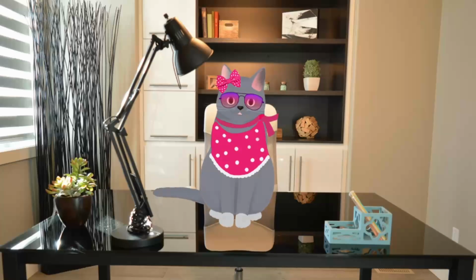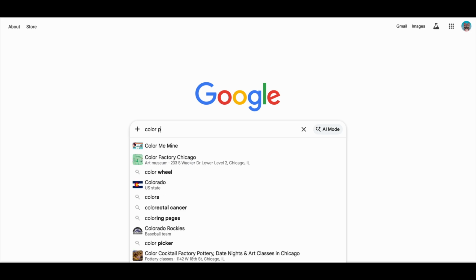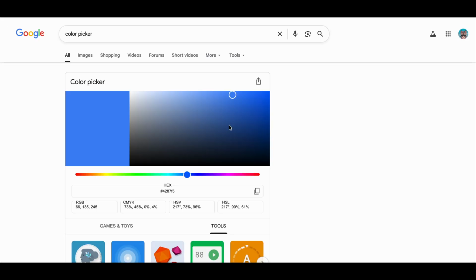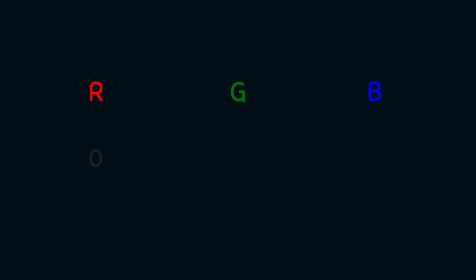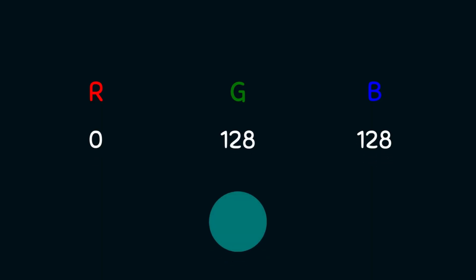Well, if we had several colors and we want to be as specific as possible, we could use the RGB color system, for example. If you Google color picker, you can see the RGB values. Each color is represented as the intensity of its red, green, and blue components. Specifically, each component takes on a value from 0 to 255. So if we take a fancy color like teal, our red component is 0, our green component is 128, and our blue component is 128. Essentially, it's a color that is a mixture of green and blue.